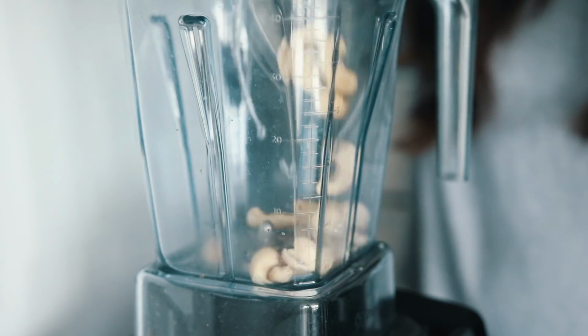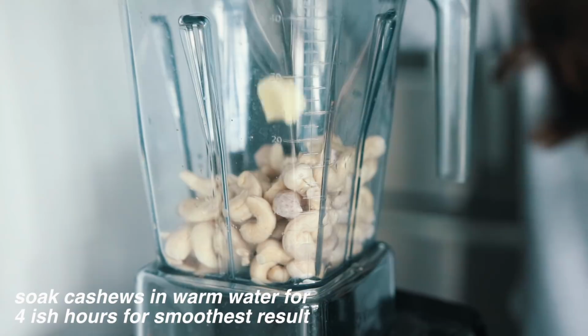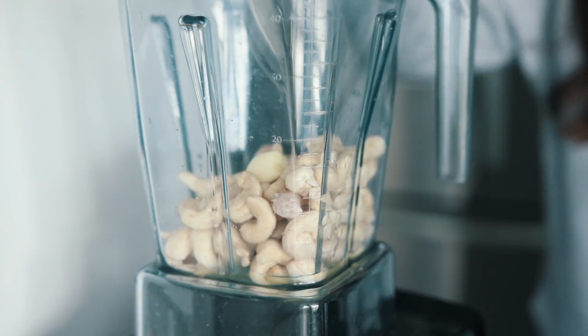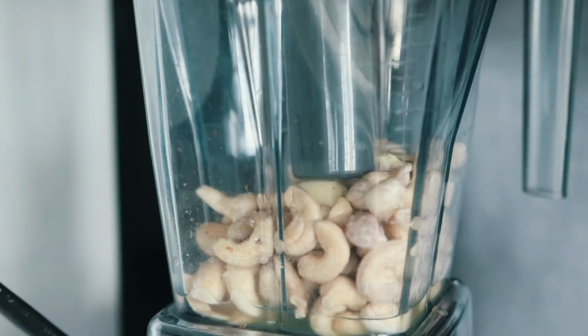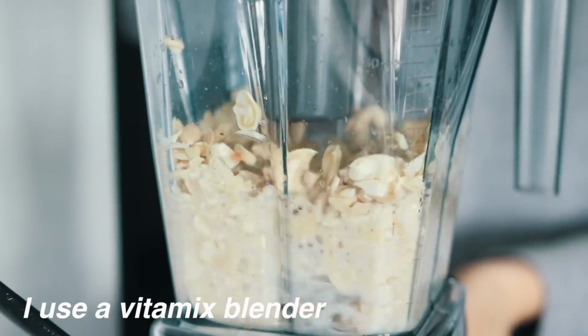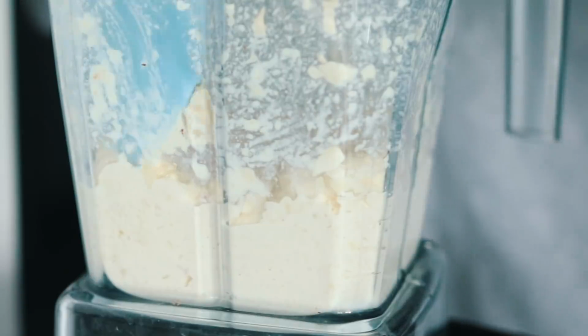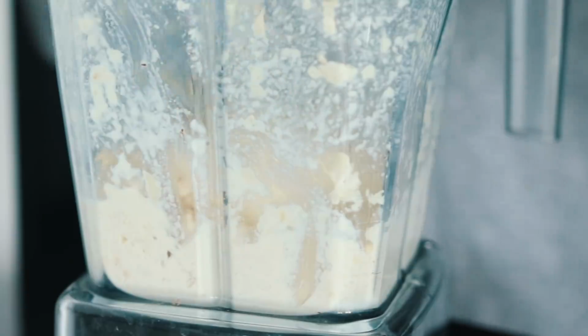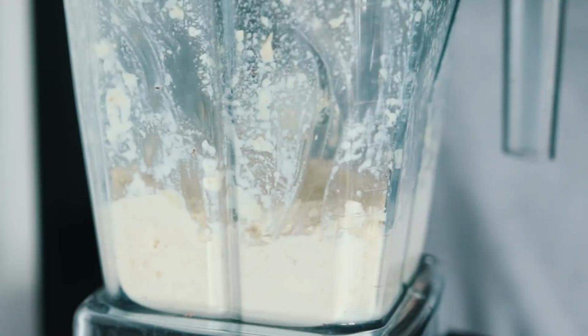Okay, we're starting off by making the garlic and herb cream cheese. So we're going to add the soaked cashews to a blender with a clove of garlic, some lemon juice, and salt. Blend it in a high-speed blender or food processor and scrape it down as you need, and also add a little bit of water as you need, but try and get it as thick as you possibly can while also getting it as smooth as you can.